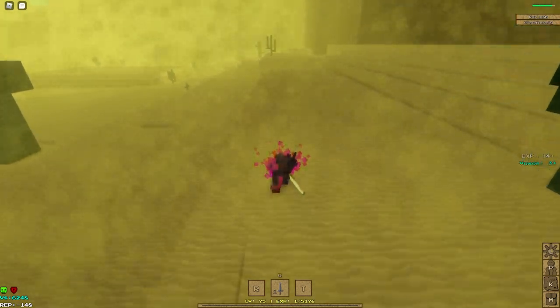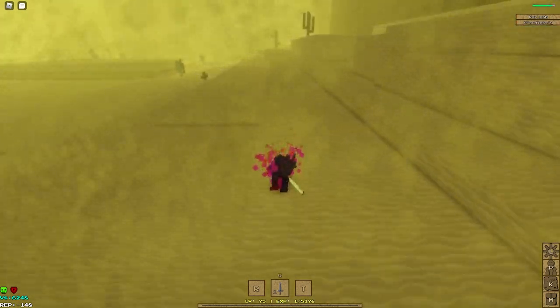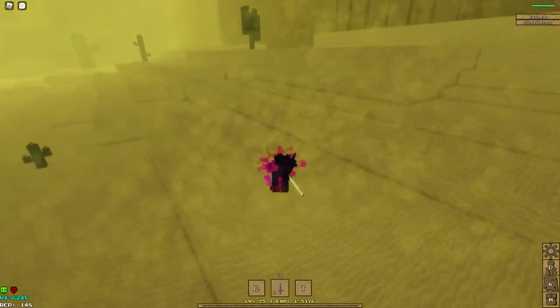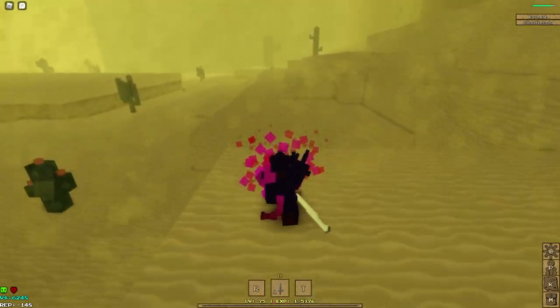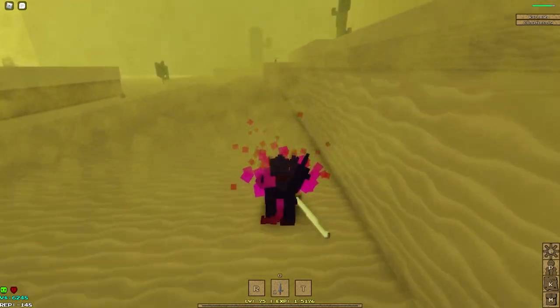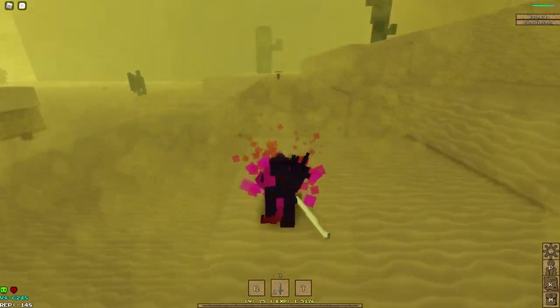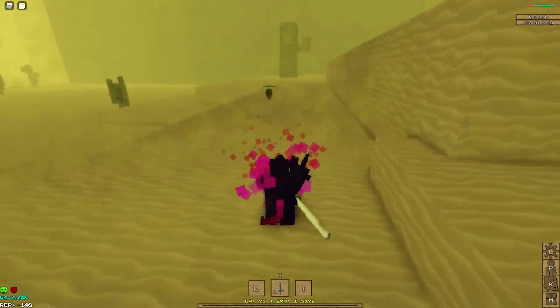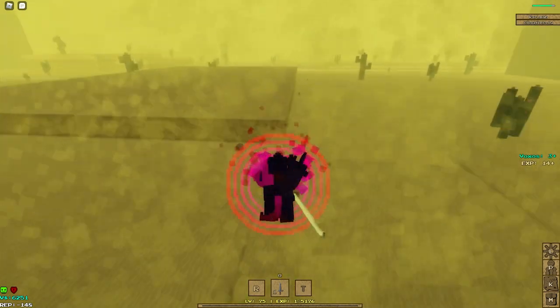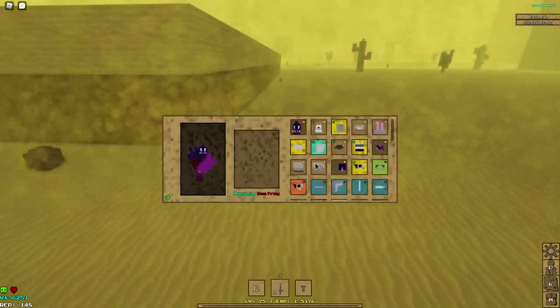Okay, so 35 base. 35 base with katana. I have katana, by the way. And then let's put on... oh, that's their lot actually. I used to do 29, I think. I used to do 29. Okay, interesting. So it's a lot more. I'm gonna put on my roar. Oh, 53. Jeez.